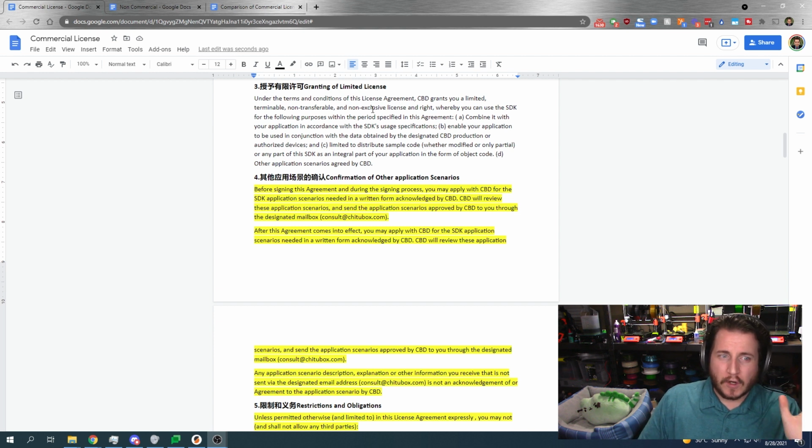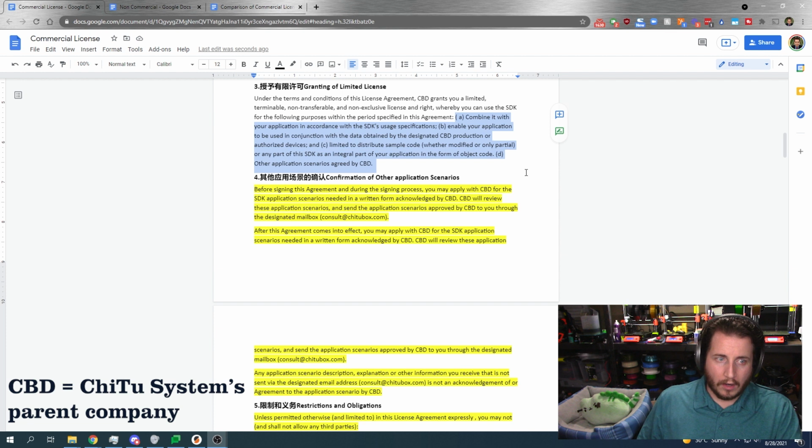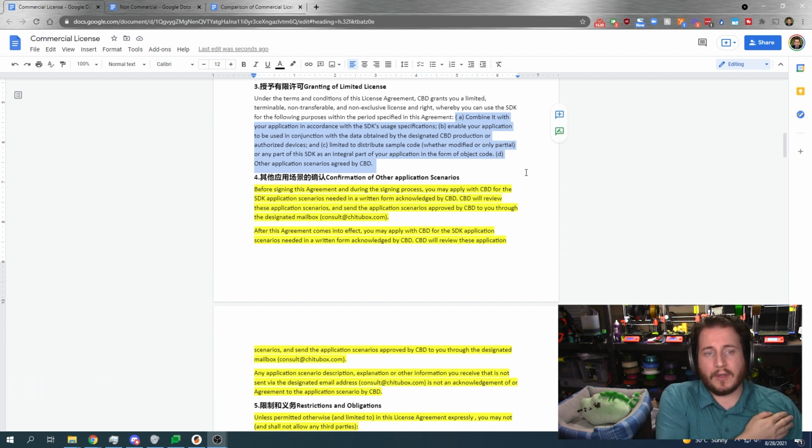And let's just go over what they're allowing you to do. You can combine it with your application in accordance with the SDK's usage specifications; enable your application to be used in conjunction with the data obtained by the designated CBD, production, or authorized devices; and C, limited to distribute sample code, whether modified or only partial, or any part of the SDK as an integral part of your application in the form of object code.